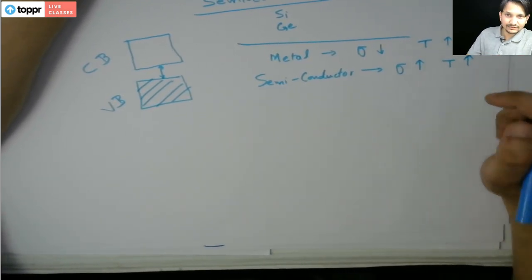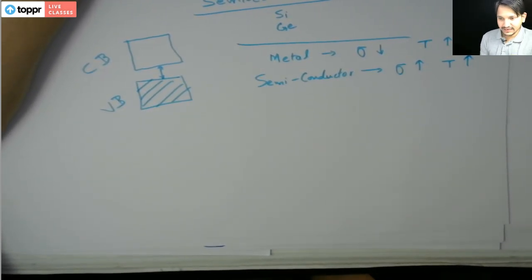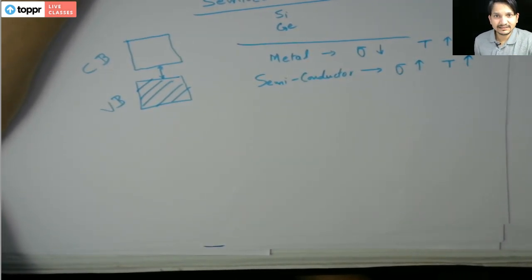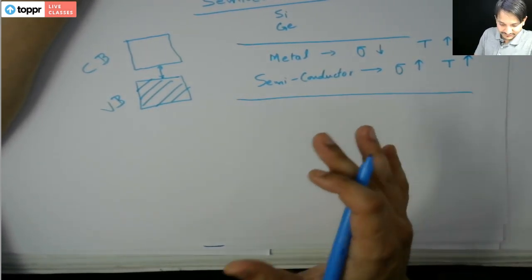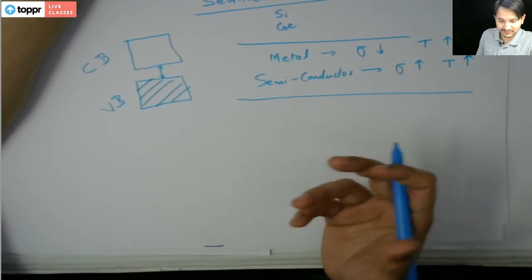So can you say that you make an electronic device and then to make it work you heat it and then you cool it down so that the effect would be working? I don't think so. That would not be a good idea. So for that, there is another way of changing its conductivity or resistivity.